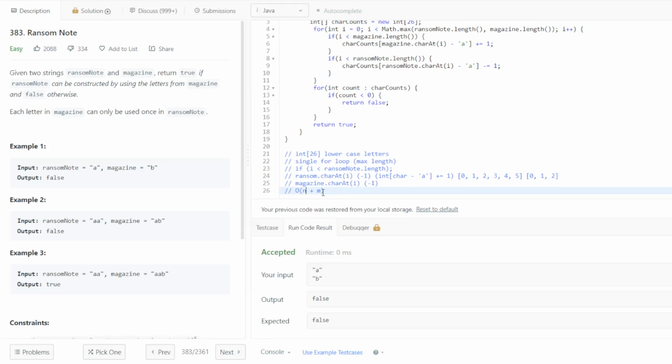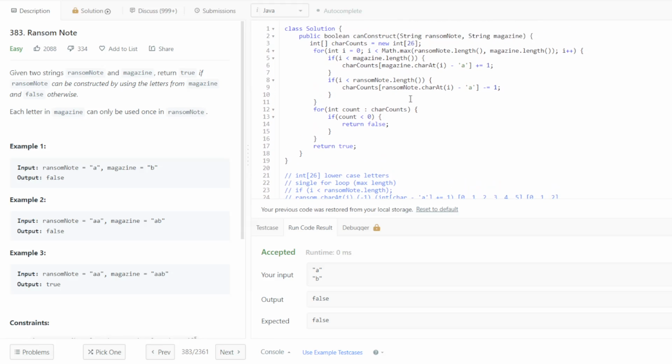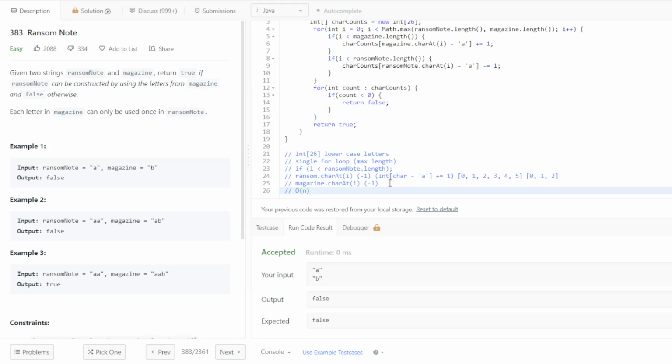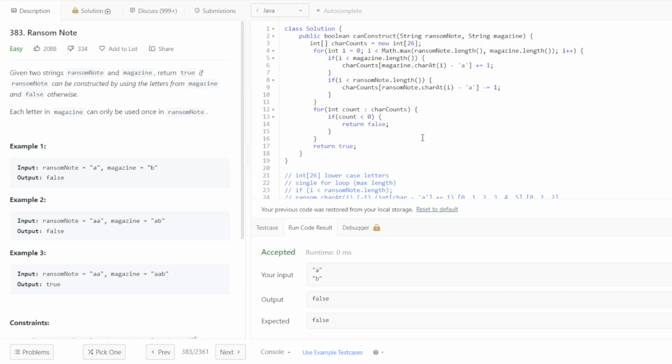So it would just be O of n, whichever is the longer string. And then we're looping through a constant right here. So this operation would be constant. So technically it would just be O of n, where n is the length of the longest array, or string.